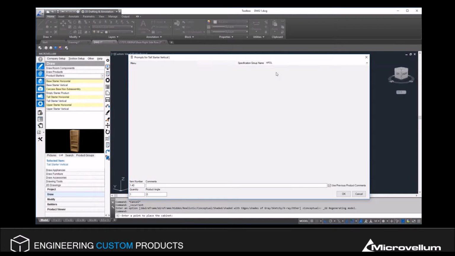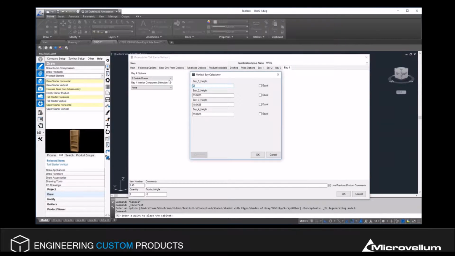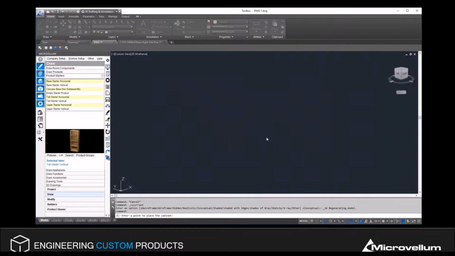We can do flip-up doors, we have double door drawers, all kinds of options and inserts that can go behind your front options. So very quickly you can come through and, again, I'm going to use that word, kind of a la carte, choose how you want this product to go together, with controls over each opening height and what's in each opening, and it allows us to very quickly create a one-off cabinet product that does not exist in our library.